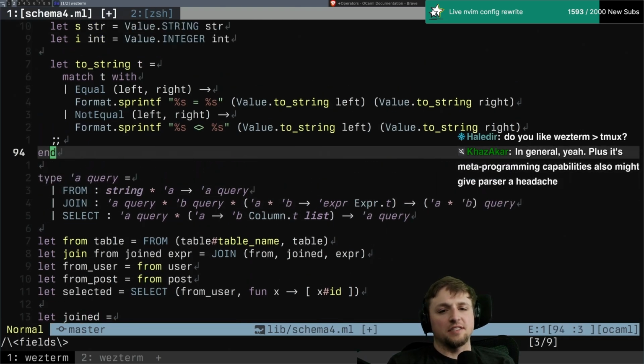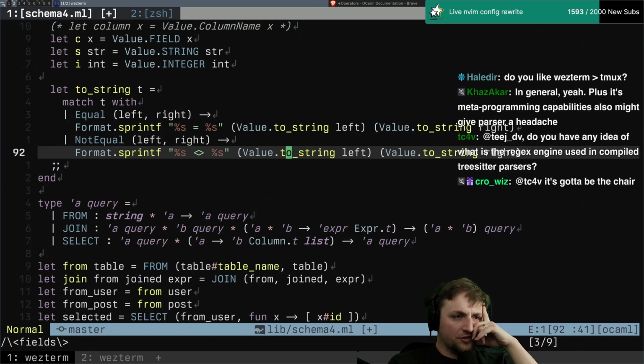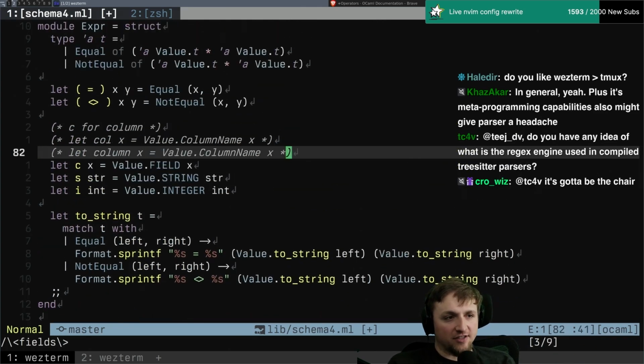I need a column list type thingy. Do you have any idea? I don't know what the regex engine is. It's supposed to mimic a bunch of stuff from JavaScript. Do I like WezTerm over Tmux? I've never really used Tmux, so I don't have a lot of opinions, but I like WezTerm just fine, yes.